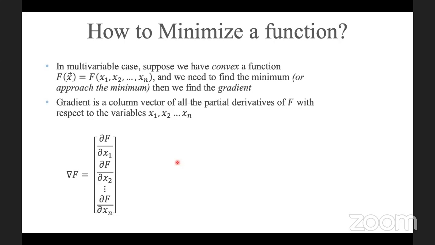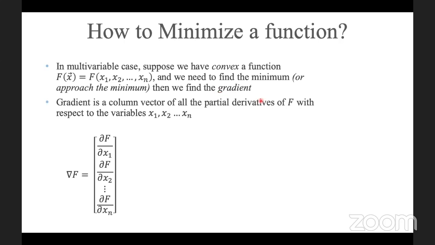Now if we go to the multi-dimensional case, we want to find, or rather approach, the minimum. It's very important to understand that we don't actually want to find the minimum. We want to approach it and stop before actually reaching it. It's exactly as I said: we don't want to memorize the data points. We want to generalize and find a structure. For that, we use something called the gradient.